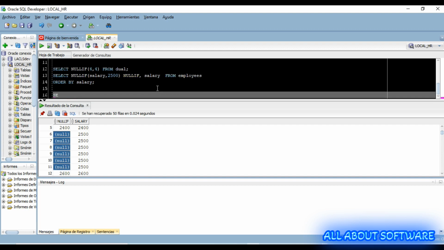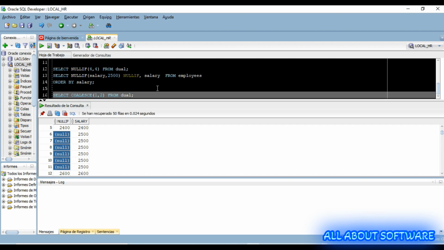And finally, we have the last function. Select COALESCE from dual table. This function accepts any number of parameters as you want.